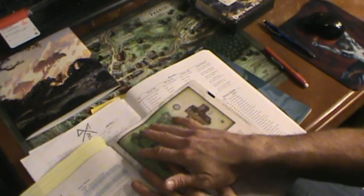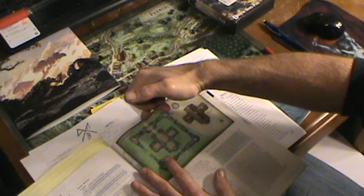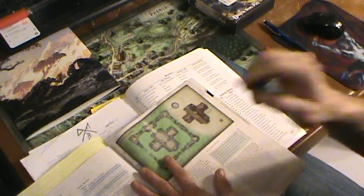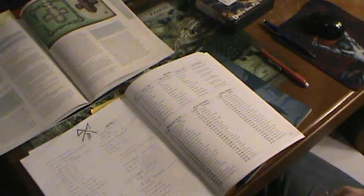Let me just explain what I have going on here, to give you a better idea. At that point, my rogue is going to try to stealthily sneak up into this area and survey it without being seen, because we have an orc here that is on the lookout. Now, considering that orc is standing on a parapet, if you will, with the ability to look way far out, and he's got that line of sight advantage on my character, the difficulty level is going to go way up. It's going to be a DC 20.